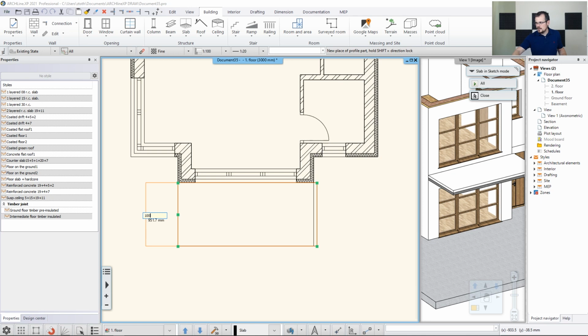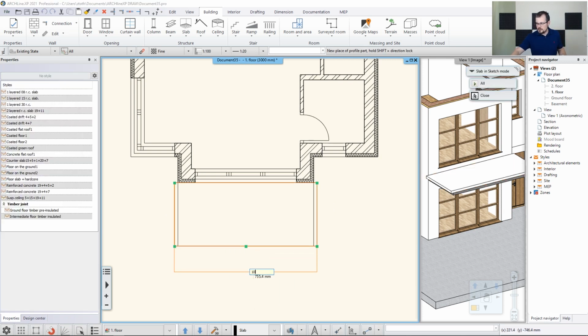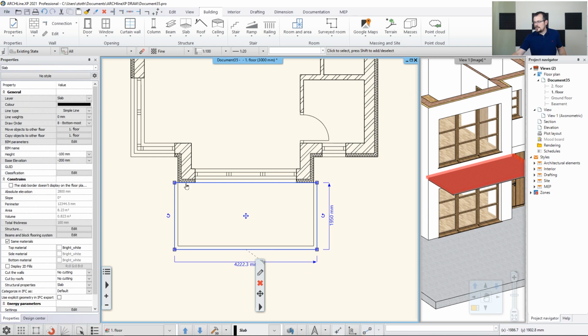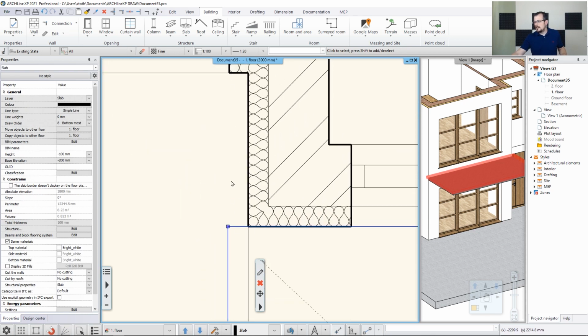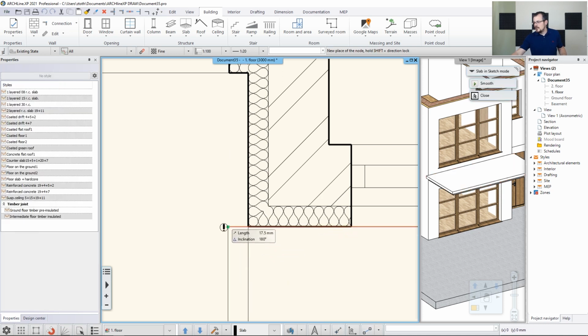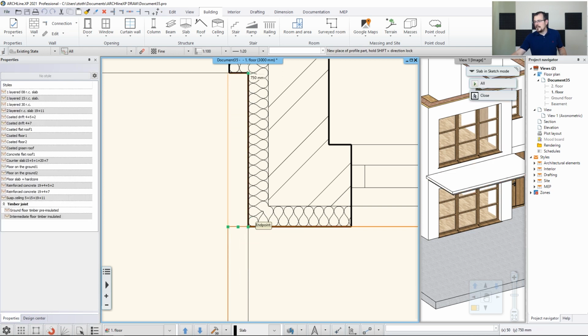Like so, and also to the front. Notice that you could just offset all and then offset the parts that you don't need. It's either way, whichever you prefer. Now, once you have this, the other thing we want to do is that I want this part to be extruded over there. So I just click on the side and insert the node, click where the node should be, and then the remaining part could be offset any way you want.